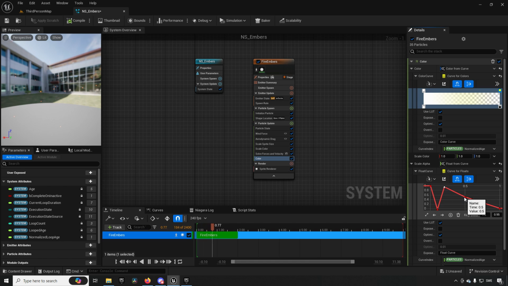And if we were to make something like that, something that goes up and down, meaning that it will increase and decrease in opacity over time, it will give a sort of flickering sensation.